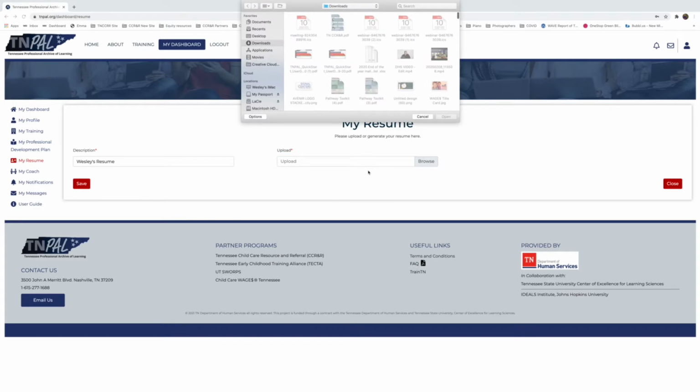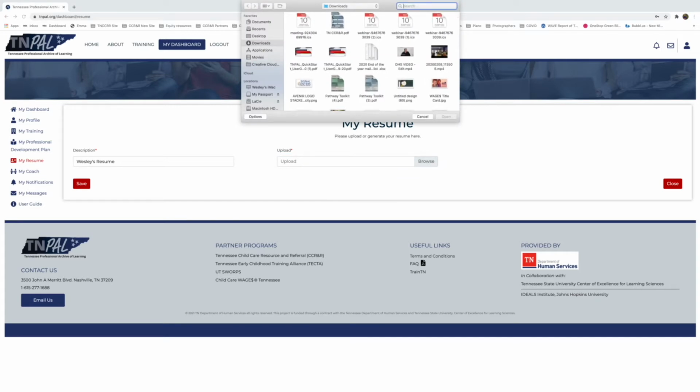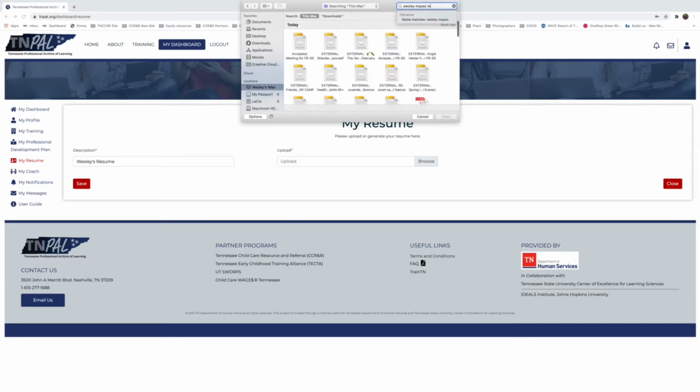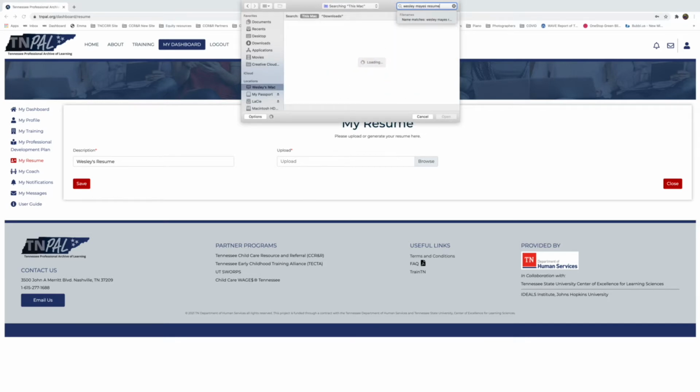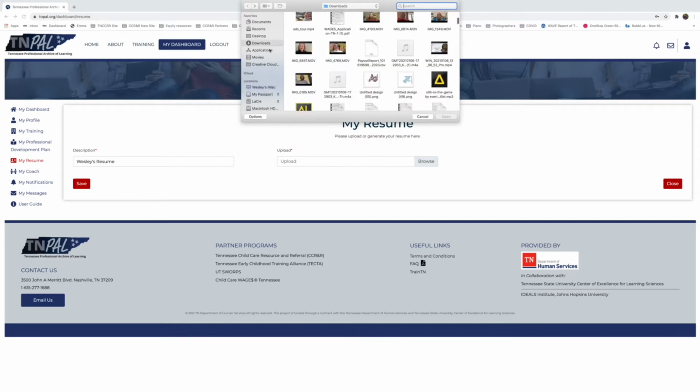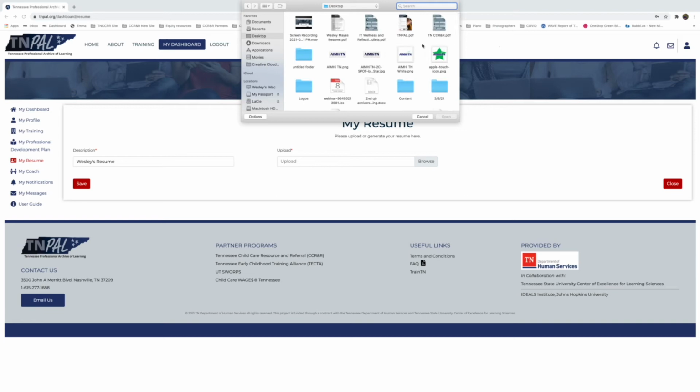From there, you're going to click over to Browse under the Upload option. Browsing is just selecting a file on your computer, so you'll have to make sure that you have a resume as a PDF or Word document, and that's available on your computer. Now, your screen might look a little bit different. I'm using a Mac, but the principle is the same. You will select Browse, and you'll find the file, and you'll click Open.